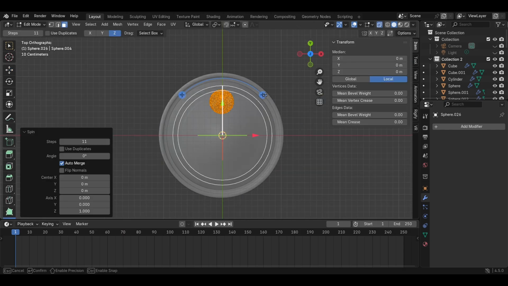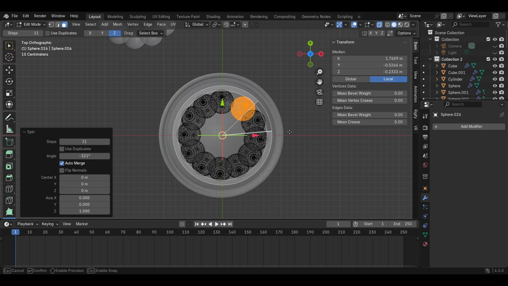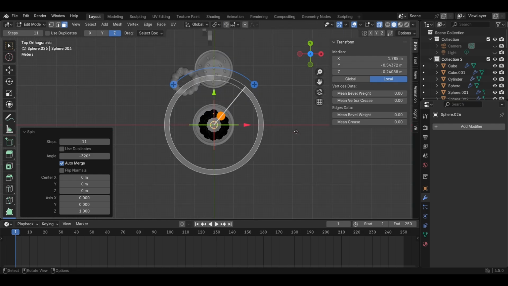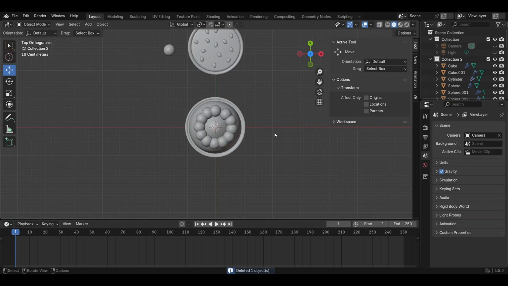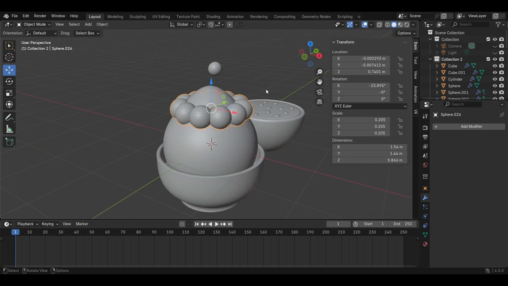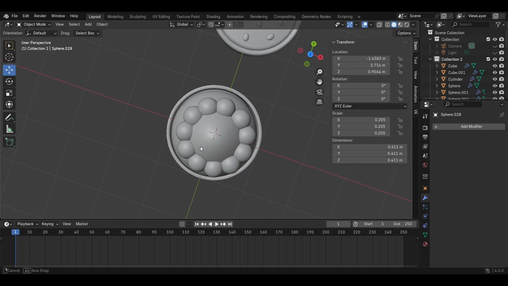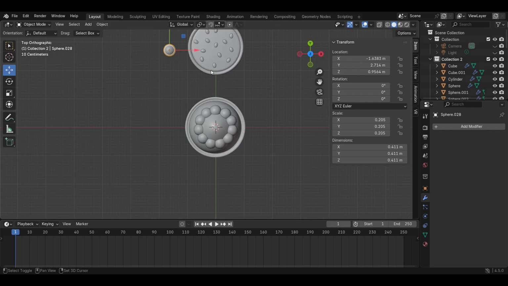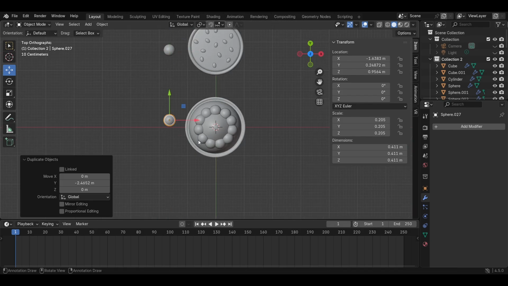Select all of the model and select the spin tool. Shift D to copy the UV sphere to decorate the bingsu.